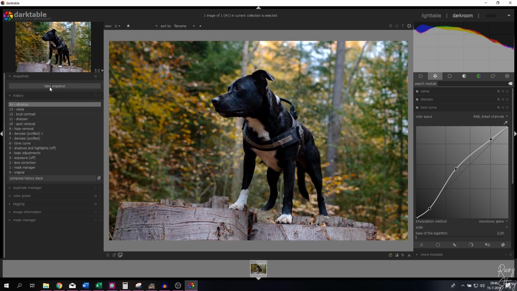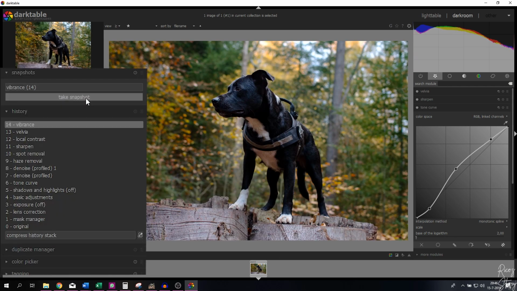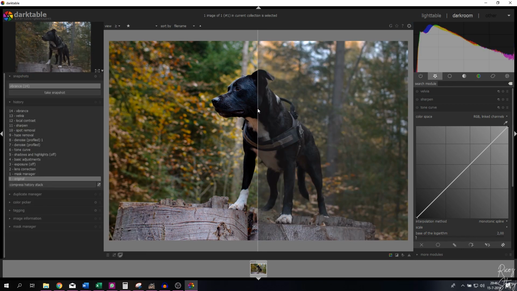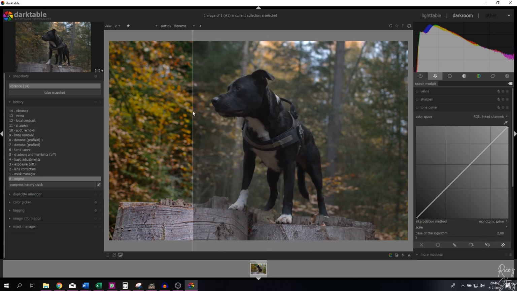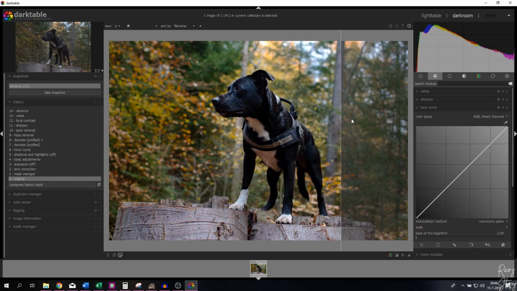There's a huge difference. Let me take a snapshot by clicking this over here. Let's activate the snapshot. Let's click the original layer and let me show you guys. So the left side is the new side, the right side is the old side. So let me drag it to the side. And just look at that, what a difference, and what a pretty dog that I have.